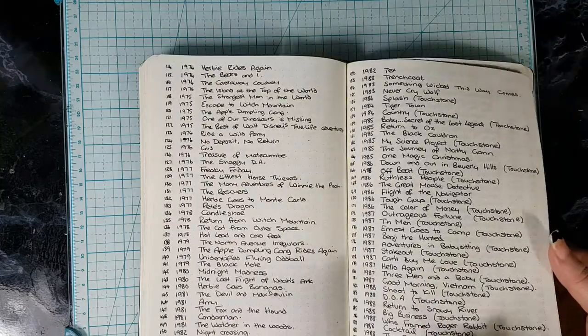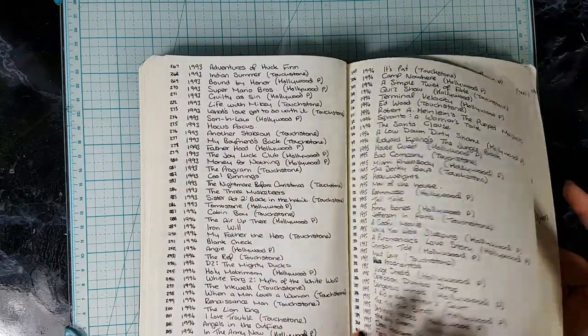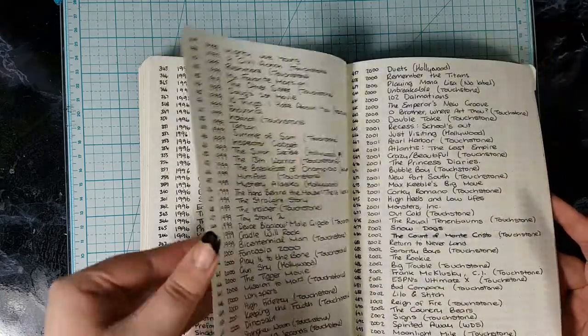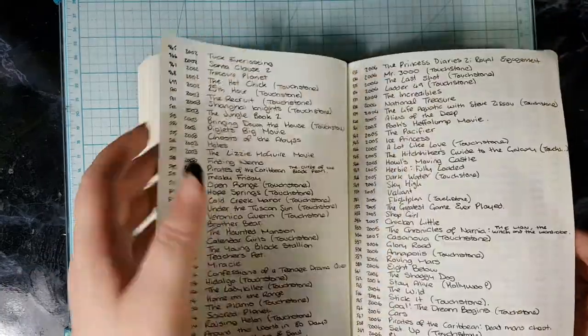And it took me some 20 odd hours to write them all down. I was going to print them out and stick them in, but it would have made my book so chunky. So I decided to write them all out instead, which I kind of regret.